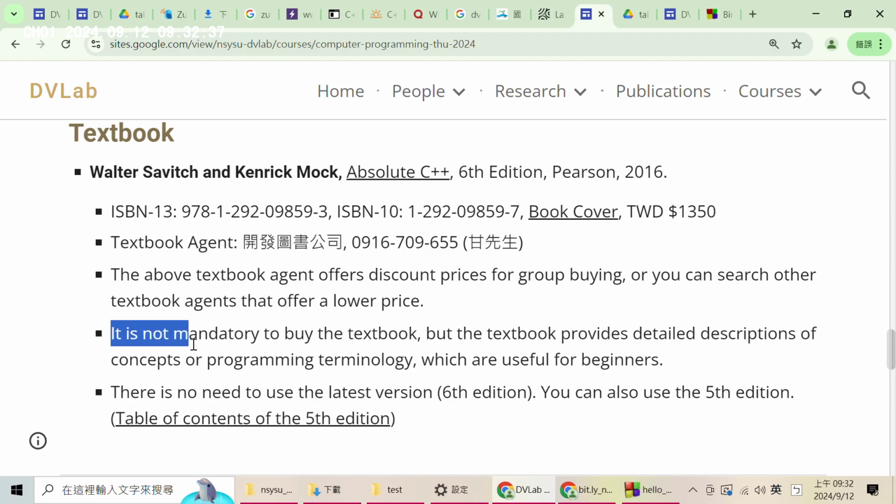But if you want detailed descriptions about concepts of computer programming, then the textbook might be useful, because it contains many exercises and many descriptions. So if you need these materials, then you can consider buying a textbook.